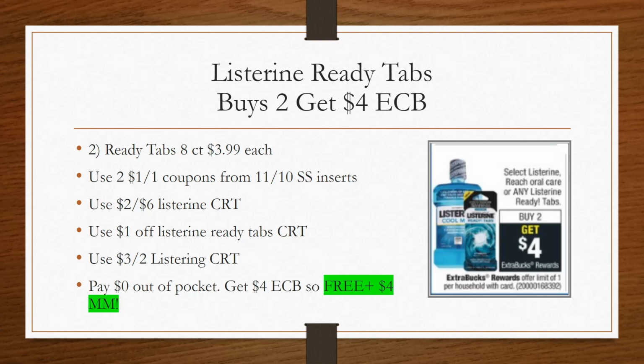If you guys don't have any of these coupons that I'm mentioning in these videos, you can always go to thecouponmarketplace.com or clip2save.com. That's spelled with a K, 2 is the number 2, and then save.com. That's where I go if I need to just buy a few multiples of different coupons without having to buy multiples of the entire newspaper, because that is $4. The Coupon Marketplace sells individually clipped coupons for 10 cents per coupon. So it's definitely a very low budget way to get these coupons to maximize your savings. You're spending 10 cents and you're getting $1 savings. So if you want to do any of these deals and you don't have those coupons, I highly recommend checking out one of those 2 websites. Those are the ones that I use personally.